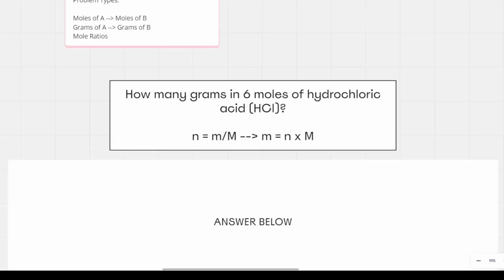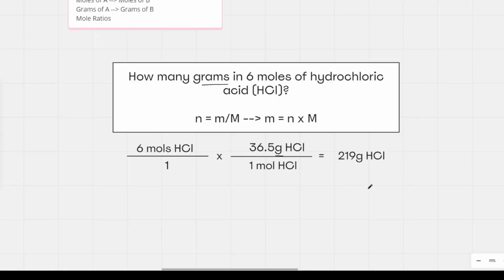Next one. All right, by now you know how to do this. Look at the information you've been given, figure out your formula, but I will tell you before I move the answer, try and solve it yourself, and remember to use the form that you were shown on the previous problem. That form of allowing you to set up your units to be canceled and putting what units you want over what units you have. So pause if you want to try it yourself, and I'll move the thing in 1, 2, and 3. By now, again, you should be more comfortable with this form. Practice more, find other videos online. If you don't practice, you're never going to get comfortable with the concepts like you need to.